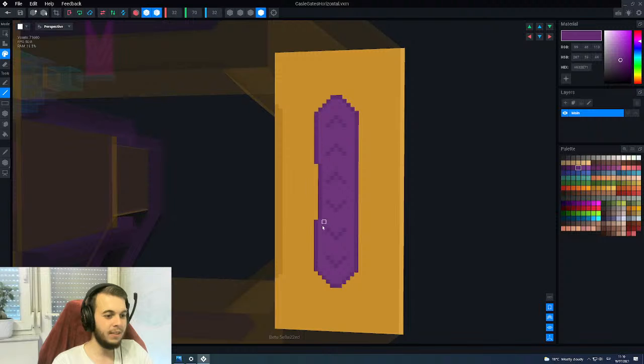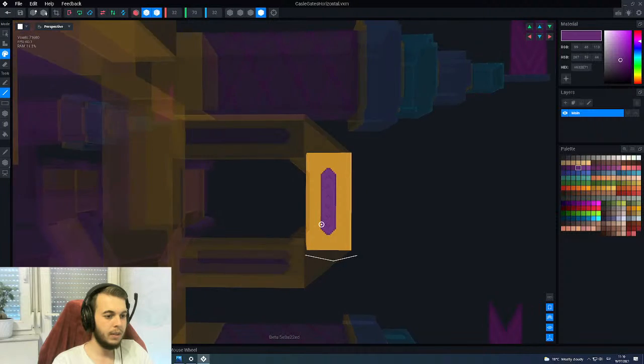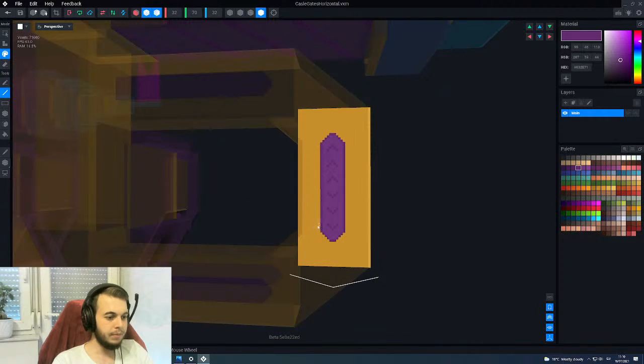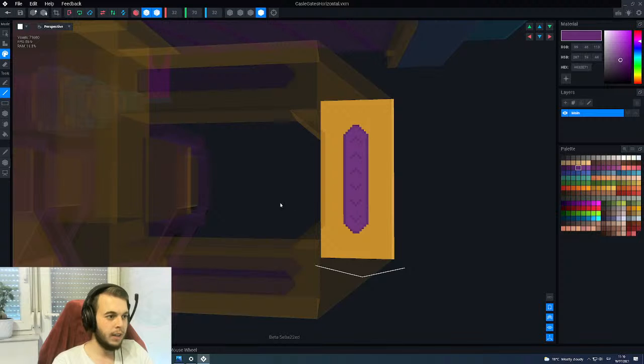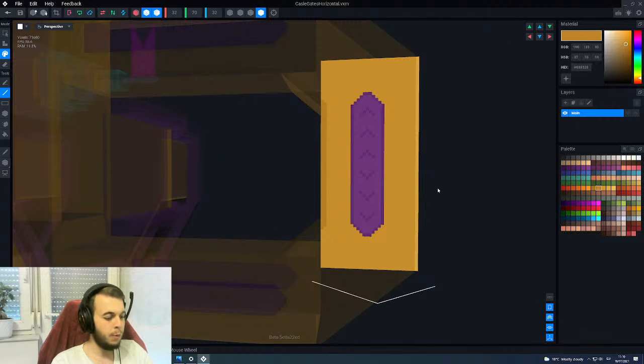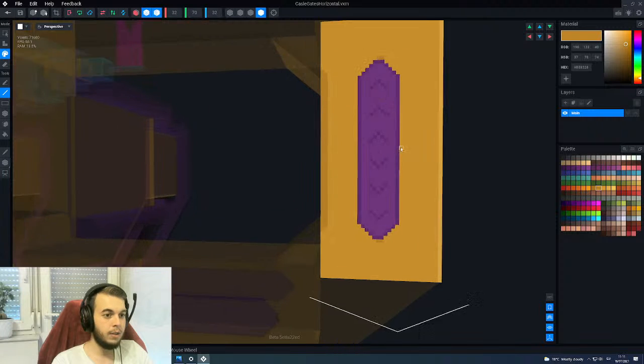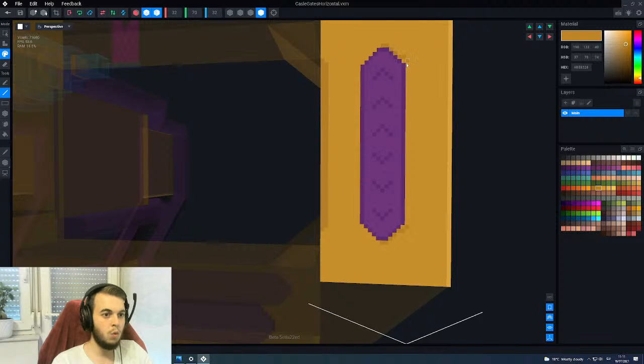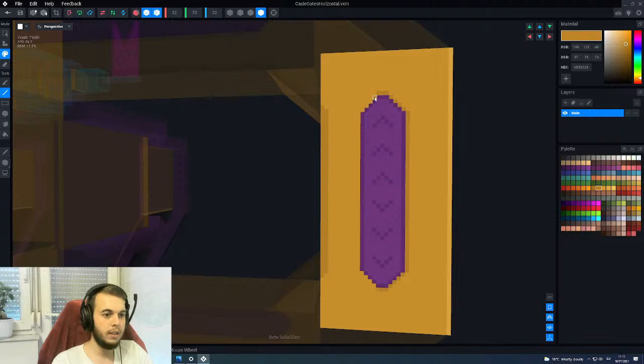Okay, there we have it. So maybe we can work with that. And then also we have our darker outline on this side as well. I mean, with this color as well, basically.